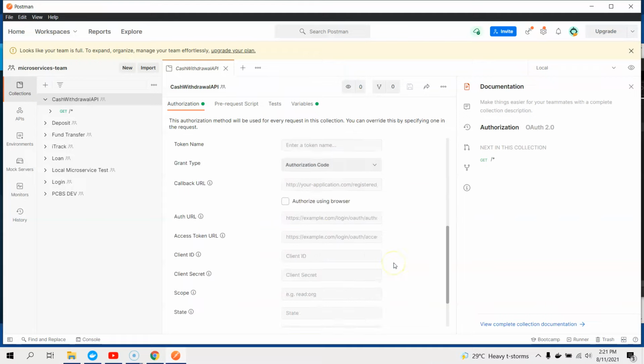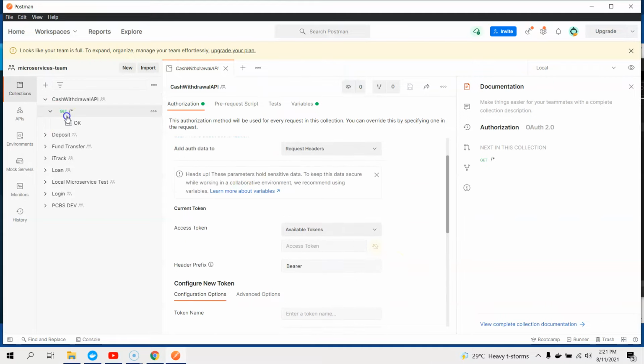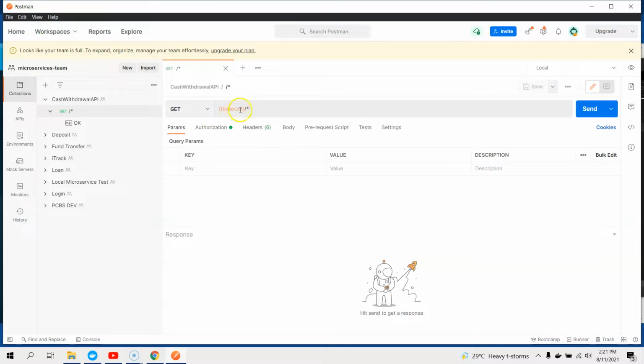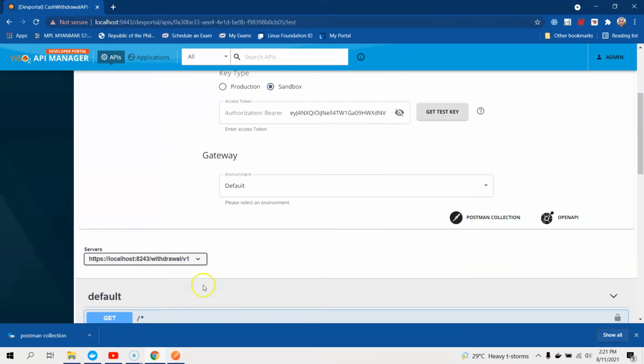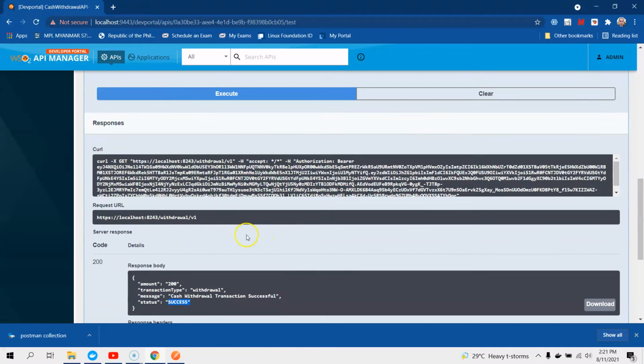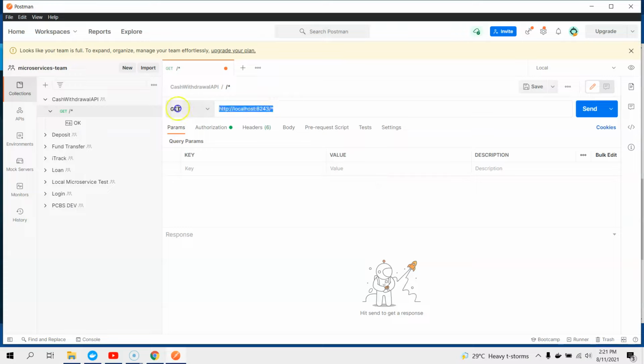We have an available token. If I wanted to test right now, guys, this is our base URL. So if you wanted to change the HTTP, our endpoint, localhost 8243. If I don't remember, let us try to go back to here. Yes, I'm going to copy here, like copy, paste, and something like here.